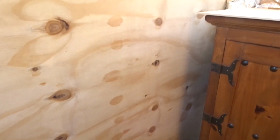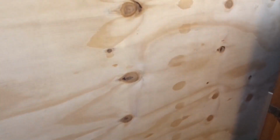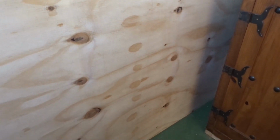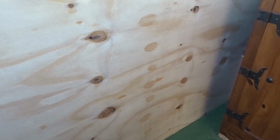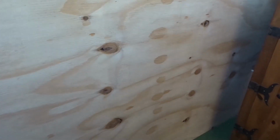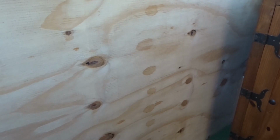But that seat now allows me, or us rather, to sit here looking at this delightful lump of plywood. This is probably the worst, crappiest, poorest quality bit of plywood I've ever bought in my life. I've even had to glue it in places because it wasn't even properly laminated, and I may not actually use this bit of plywood. It really is truly awful. I may just use this as a template and fit something else here. For the time being, this is the partition.